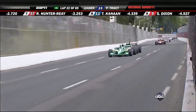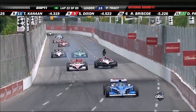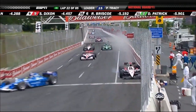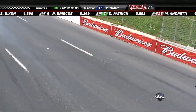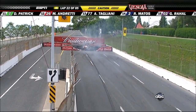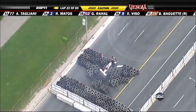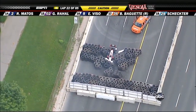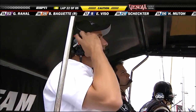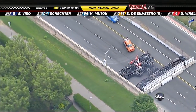Was on there, but for Paul Tracy, he's going to have to pedal that thing extra hard, as right now, Power's going to... Oh, contact! Look out! Castroneves has contact with Vitor Meira, and he is hard into the tire barrier at turn 3. This is about the same location where he started his contact last year, as there is Tim Cindric looking on the monitor.